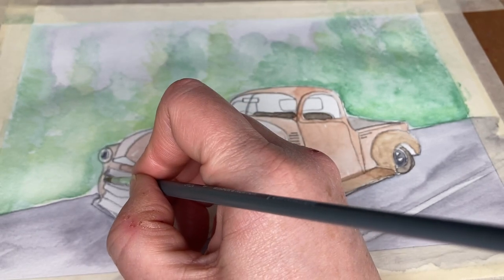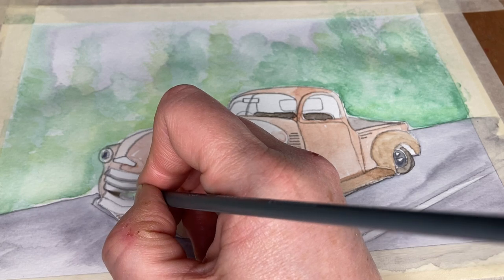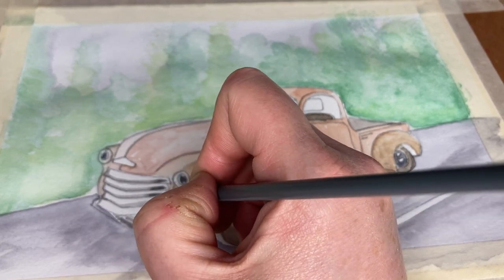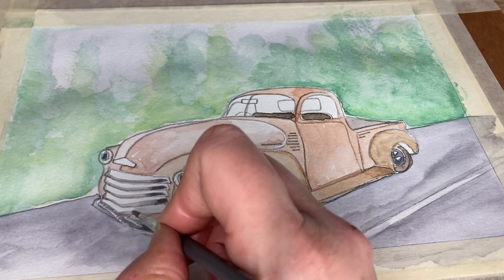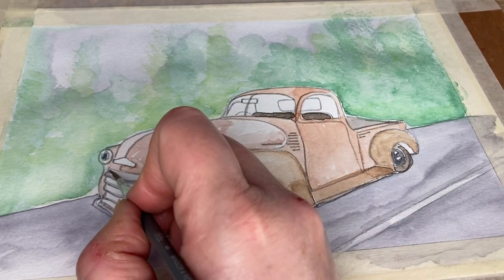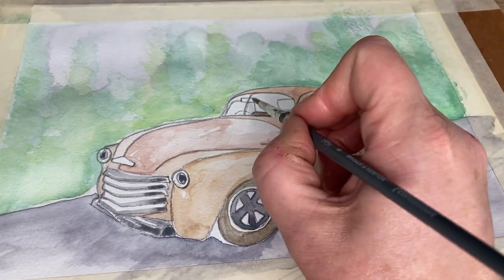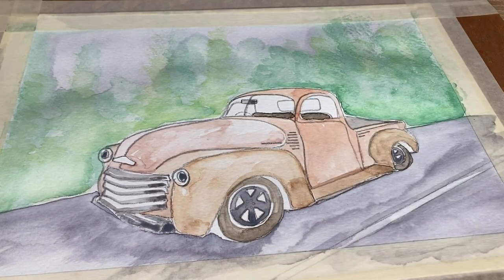And all I'm going to do is just follow the pencil line. I do want the white of the paper to provide us with the highlights to the grille. And then we'll just pop in that window mirror up there.